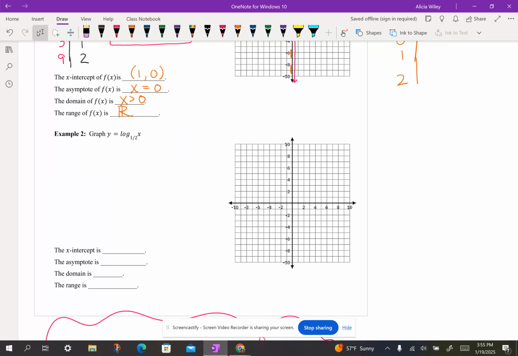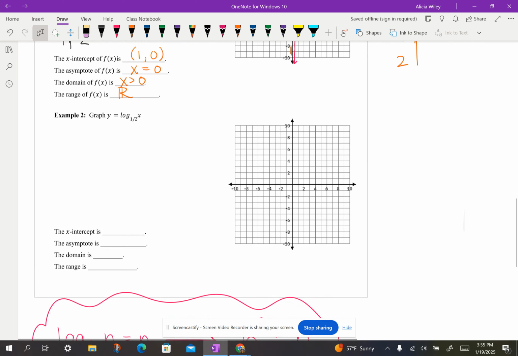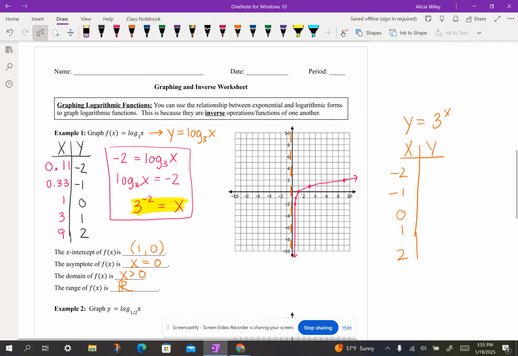There is another example here that you can try, or your teacher can try with you as well. And there's a couple more examples on the other side of the page. So I hope this helps, and best of luck with your practice.